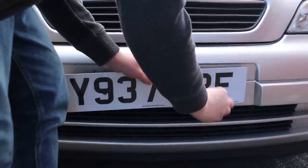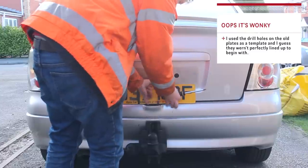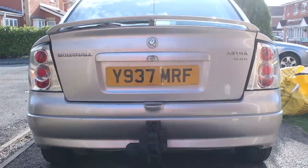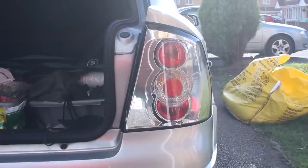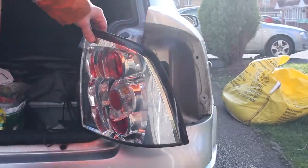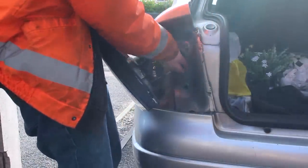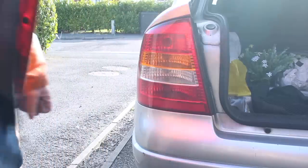Firstly, there was horrible damage — the number plates had to be replaced. I know it would have been better to remove them at the beginning of the detail, but it just feels more fitting to finish off with this. And those Lexus-style rear lights are just plain awful and should have been left in 2002. I actually have a 2003 Astra as a backup car; a while back I swapped my front and rear lights to the dark smoked ones that the SRI models came with, which meant I had a spare set of original rear lights just lying around — the same as this car should have come with. Fortunately it's just a matter of unclipping the plug from the back of the light and undoing two thumbscrews, and the light pulls straight out.